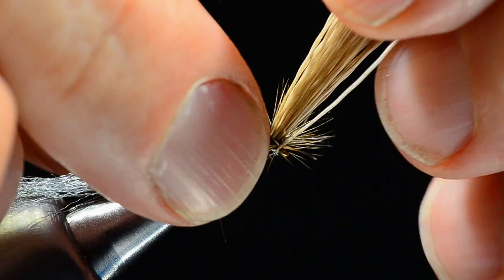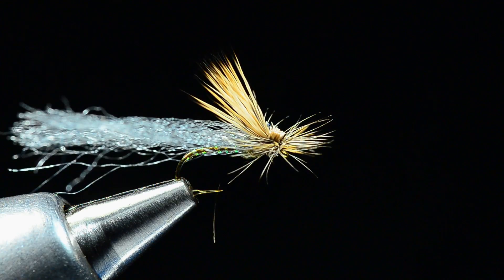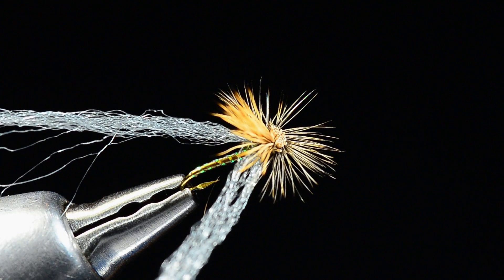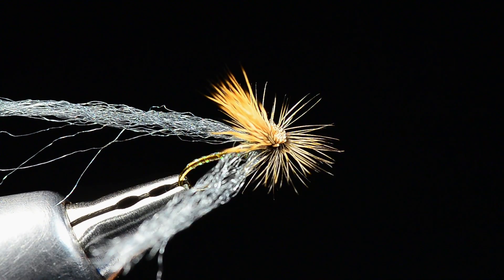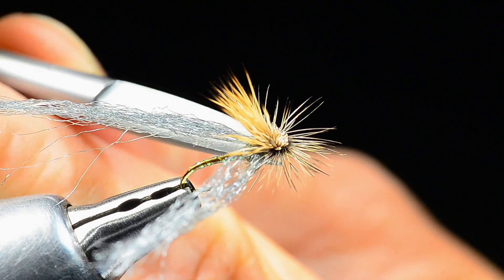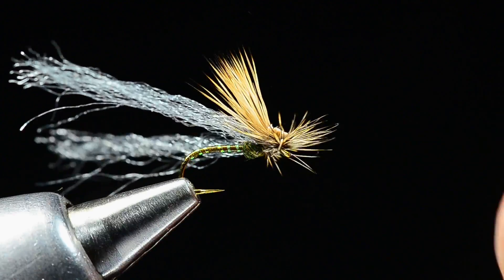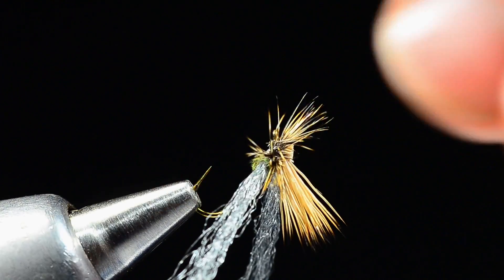Now I'm going to take all these butt ends, try to get them all in one tight little bundle here, and I'm going to bring my scissors down from the top and trim those short, just into a short little stub on top. While I've got the fly turned here, I'm going to trim any of my hackle that's facing down. Because you wrap that hackle sort of through itself, it's going to be pretty disheveled. You're not doing it wrong, that's sort of part and parcel to how this fly works out.